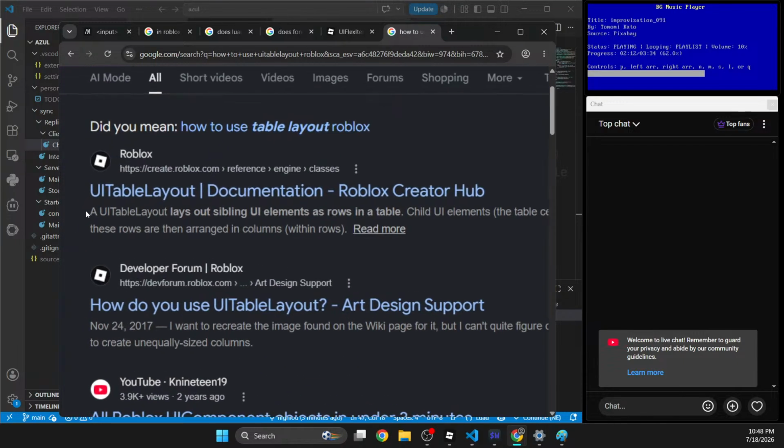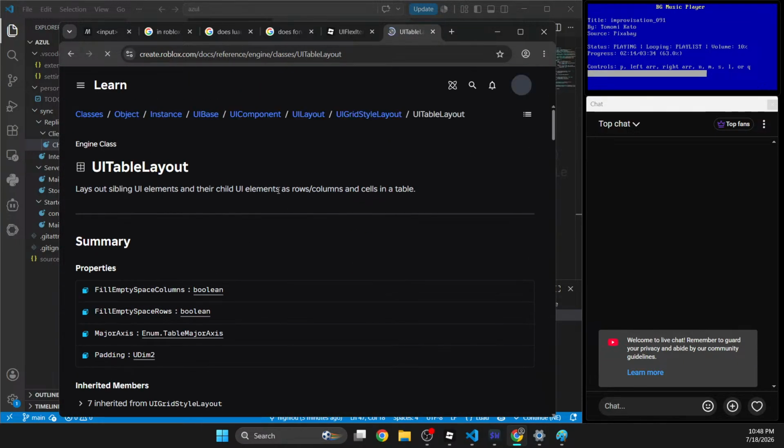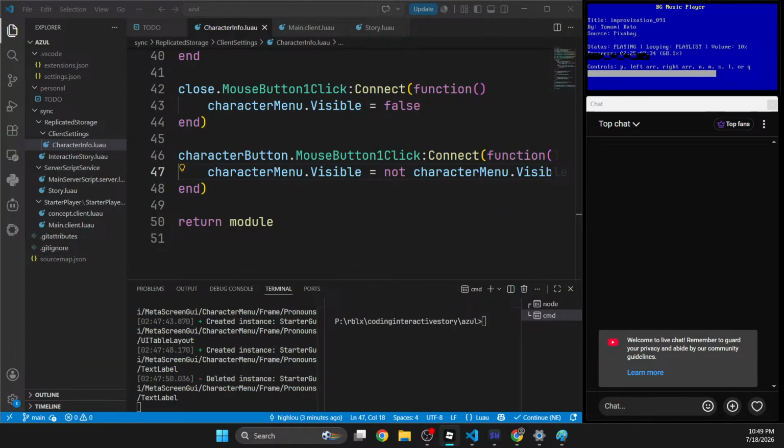How to use? It says sibling UI elements are treated as either rows or columns. Oh no, so it's sibling and children. So I guess siblings are gonna be columns in this case. Fill direction to be horizontal. Okay, that makes sense.